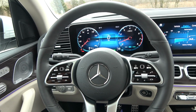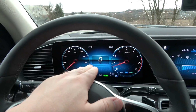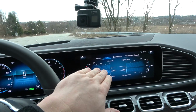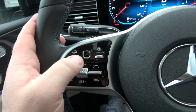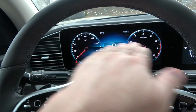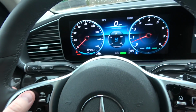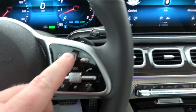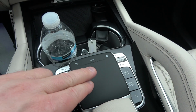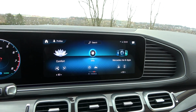But before we drive it here, we're going to talk about the tech real quick, and we'll start here with the dual 12.3 inch digital instrument clusters here. Now if we start at this steering wheel, regarding the screens here, this touch button right here controls the screen in front of you, the instrument cluster that is, so you can scroll right here, and then you have all kinds of information. Now the touch button on the right side of the steering wheel controls the right screen, or you do it right here on the touchpad. And there's so much that we can talk about here. We'll cover some of the cool features that it has.